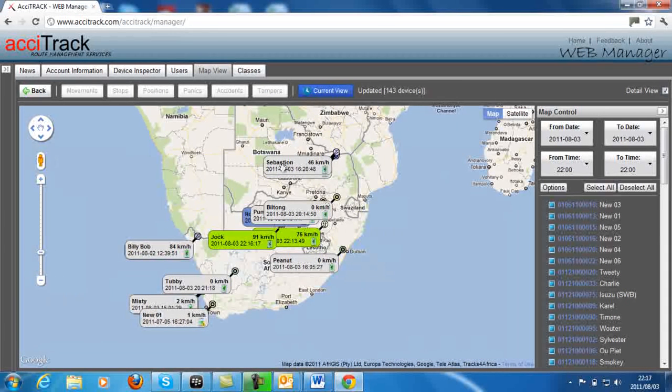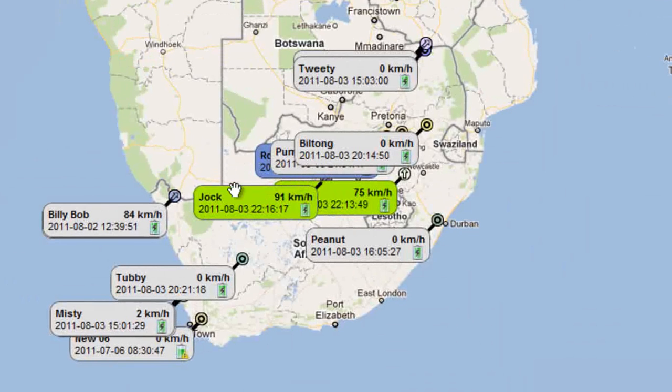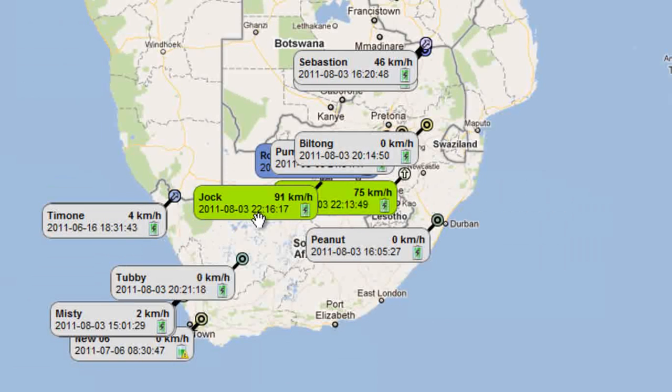Now on the current view, when all the devices are uploaded, as I explained on your option where you can change it, now you can see the vehicle names. You also see the kilometers an hour and the date and the time. Here, for instance, it's 22:16 and the exact date is 22:17, so the data is exactly 1 minute old. It updates every 3 minutes. The reason why you see a new name every time is when there is more than one vehicle in the vicinity, each vehicle gets the chance to show up front.